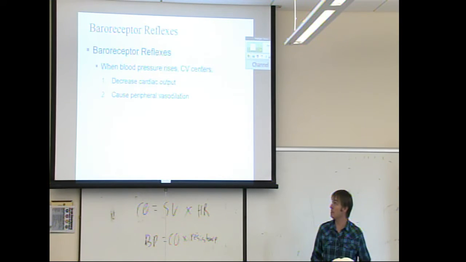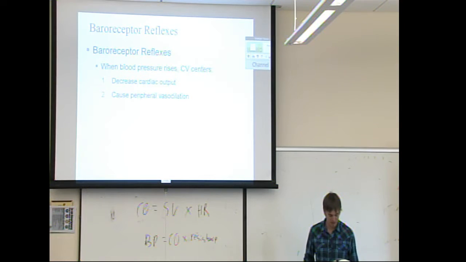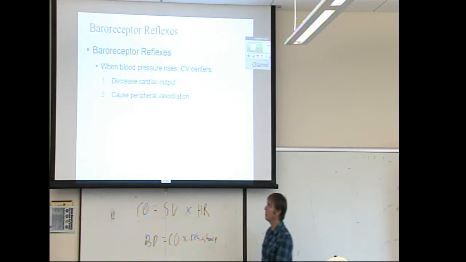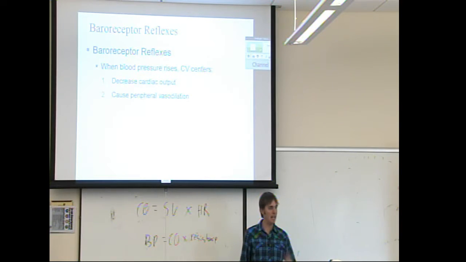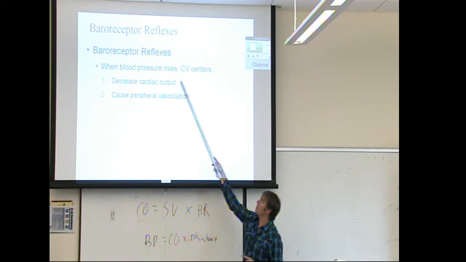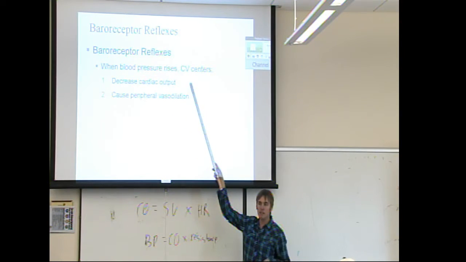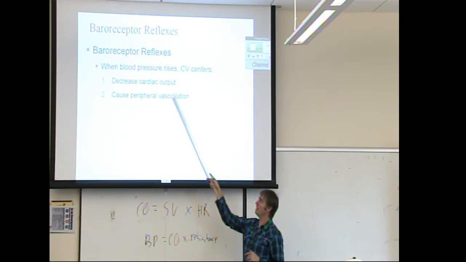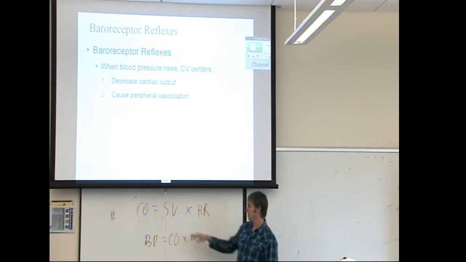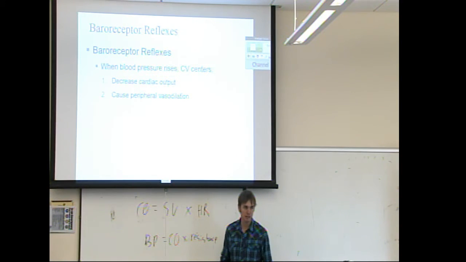All right, so next up is high blood pressure. We already talked about baroreceptors. And if you notice, they function for low blood pressure and high blood pressure. That's just what the response is. So if your blood pressure goes up, the baroreceptors tell the medulla, and the medulla decreases stroke volume and heart rate so that your blood pressure goes down.